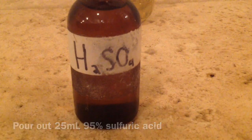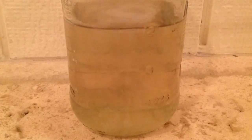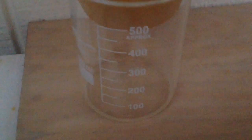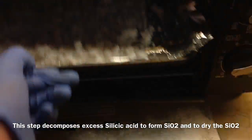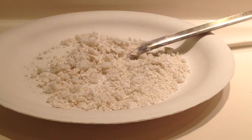We measure out 25 milliliters of sulfuric acid and drip it slowly into the solution. What's happening is it forms a gel — a jellified complex of silicic acid — and it's somewhat uncertain whether the silicic acid fully decomposes into silicon dioxide at this step. After filtering and washing with water, we load it into a toaster at the toast setting — about 475 degrees — for around 25 minutes. Here's the resulting crumbly, rocky product.